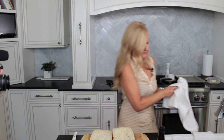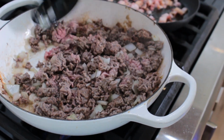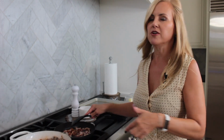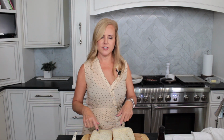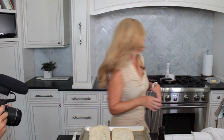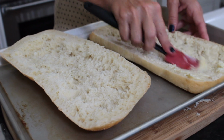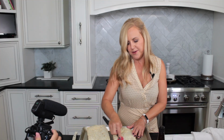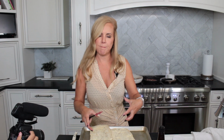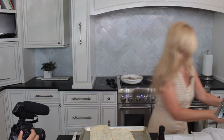So let's check on our meat. Looks great. We're almost there. The key to bacon, of course, is keeping it crispy. So in order to do that, you don't wanna cook it too high too fast. Okay, so while our meat is finishing up, I'm going to show you what I do with this bread now. It goes on a cookie sheet, just like this, and I'm going to lightly butter it. Who's kidding about the lightly butter? And once we get these buttered, we're going to put them in an oven at 375 degrees, let them bake up and get nicely golden brown around the edges.